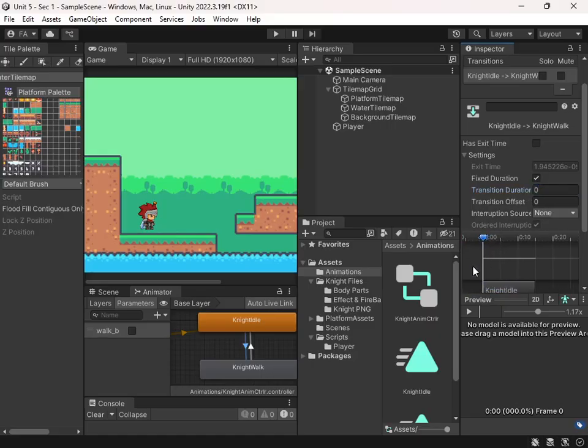So it will cut off the idle animation and then proceed to walk animation after that. Same thing here, no exit time, no transition duration. Now this is depende sa usage nyo, but for me, it's better this way. Okay? You can tune this if you want.